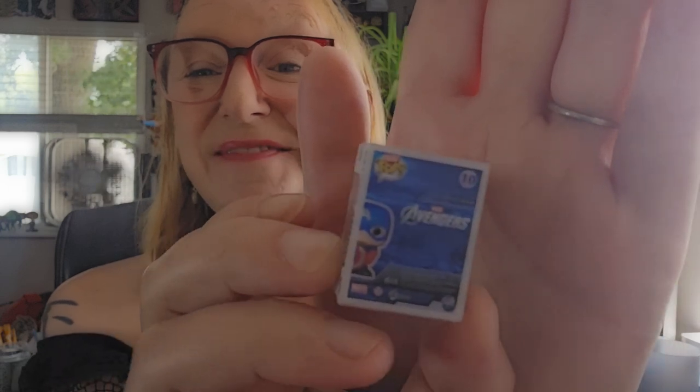Now I'm going to get into the territory of Biddy Pops, and these are little collectible versions of Funko Pops, complete with a box and in many, many sizes. I first discovered them today while my husband and I were at 7-Eleven, and they sold packets of Mystery Mini Pops or Biddy Pops. He bought me one, and it turns out it was Captain America from the first Avengers movie.